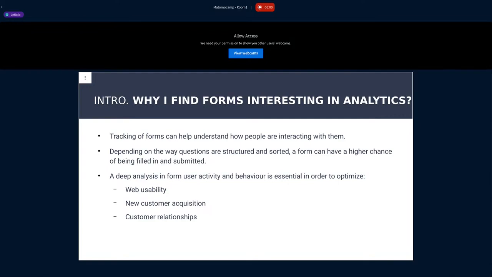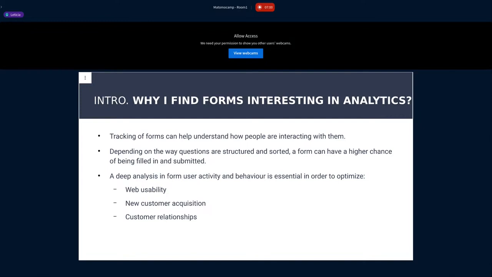We can identify if we have problems with different devices when users try to interact with or access a form. If the page load is blocking the content or some part of the form. If there are fields in the form that are not clearly labeled, or there are unexpected errors and confusing messages or instructions to follow in the form. So analyzing forms can have an impact on conversion, and a deep analysis of forms is essential in order to optimize web usability, because, for example, we can understand how users are interacting with a form in the footer, and maybe we need to move this form to another place on the site.